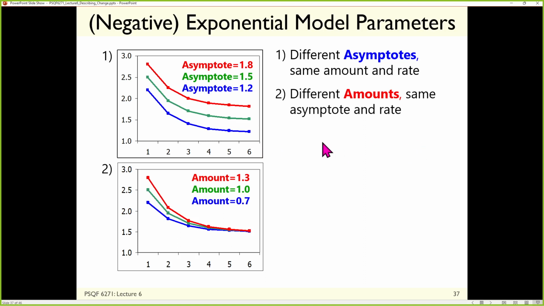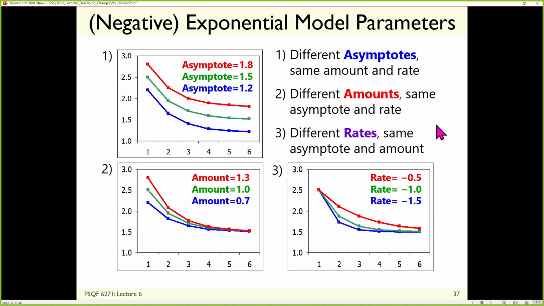Both of these enter into the model linearly. The nonlinear parameter is a rate. And so this corresponds directly to what people talk about more colloquially as a rate of learning. So how fast can you get better at this task? And these 3 functions have the same asymptote for where they're going to end up. They have the same total amount of change, which translates into the same intercept starting point, but they differ in how fast they get down to the asymptote. So the blue person hits it the fastest, followed by green, and then the red person is the slowest, and they're not quite at asymptote by session 6, but if we watch this curve keep going, they would eventually end up where blue and green are.